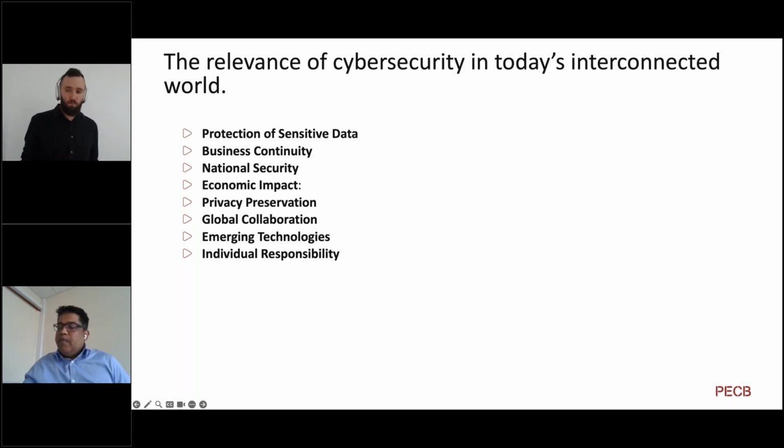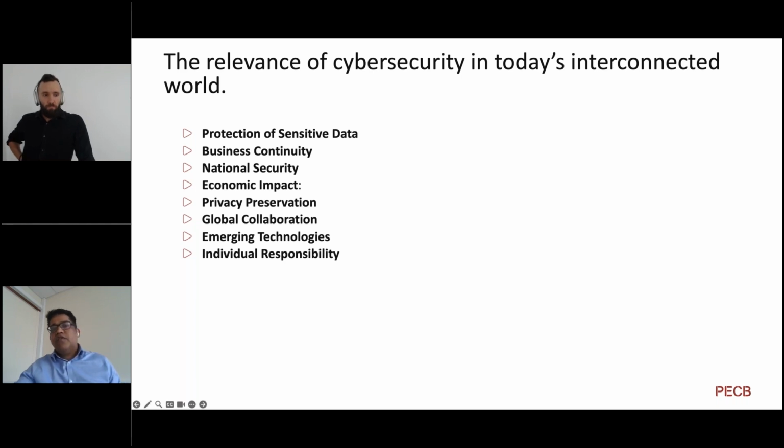Yeah, so, even before we go there, we need to understand the relevance of cybersecurity in today's interconnected world. I previously mentioned the geopolitical situation, right? So I wanted to talk about the relevance in today's interconnected world. All organizations, whether small scale or mid-sized, are taking steps to protect sensitive data, right? They're focusing on business continuity. National security is important in this era. If any of the key essential services are compromised, it will directly impact the people and the economy, right? And hence, the relevance of cybersecurity is important in today's interconnected world.